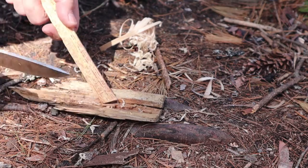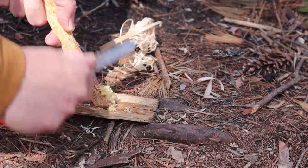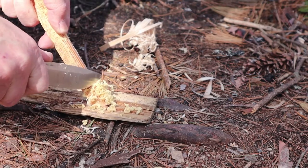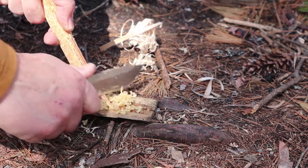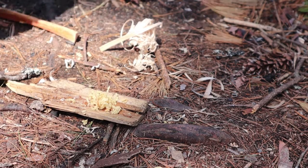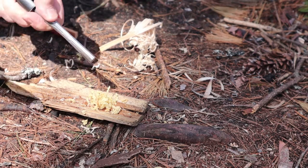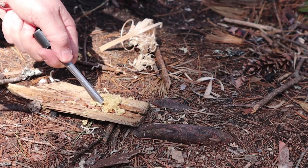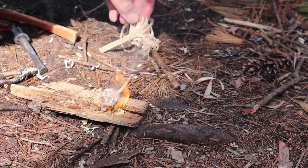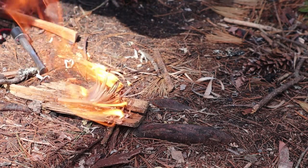Let's do that with the fat wood. This is almost like glass, this fat wood — oh, that smell! Love the smell of fat wood. Got to get out my ferrocerium rod. Make sure it had a good surface. Throw in those little curls, and within seconds I have the start of a fire.